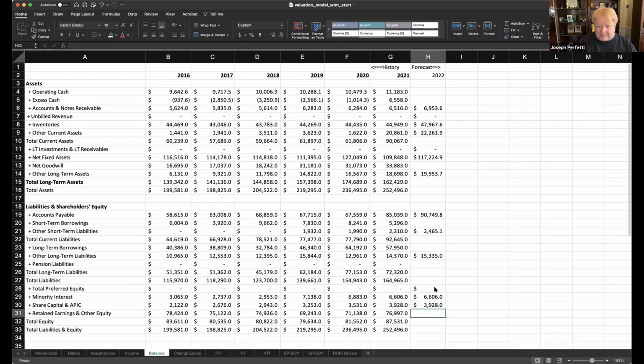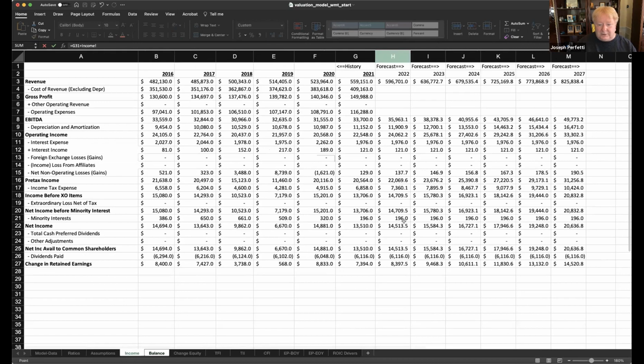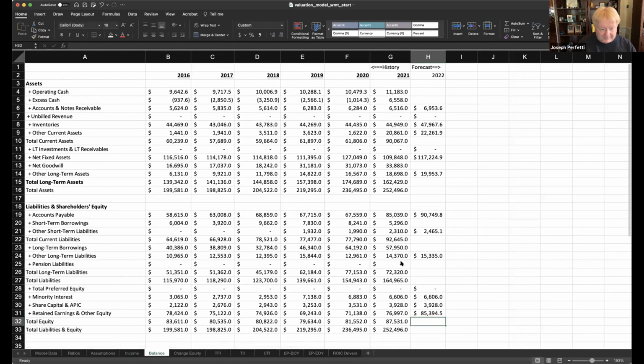Retained earnings. Okay, this one will change. So for cell H31 it equals the previous year's retained earnings, which is G31, plus from the income tab, the 2022 change in retained earnings from the income statement, which is H27. Because that's how much retained earnings should go up based on the income statement. Okay? And if I sum those four items, that's my total equity, 95,928.5.